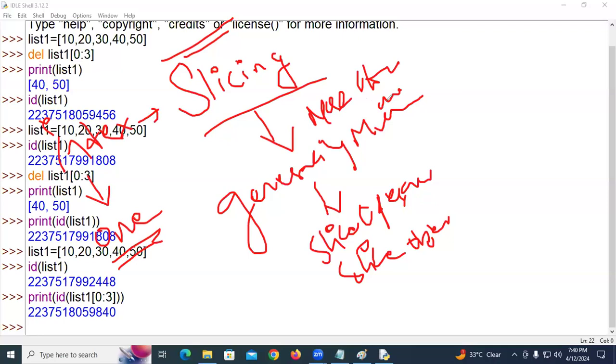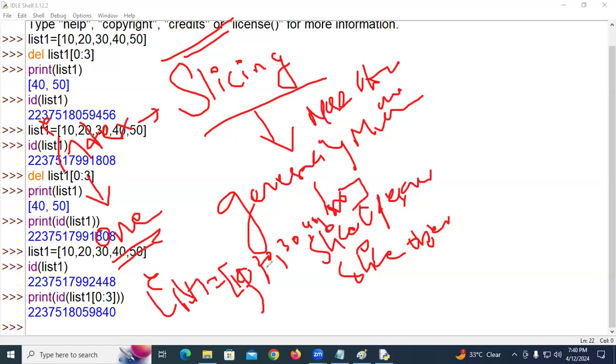Okay. So, for example, suppose list one is there, which, as I just said, has 10, 20, 30, 40, 50. Then I want to read three values and put them in another list.